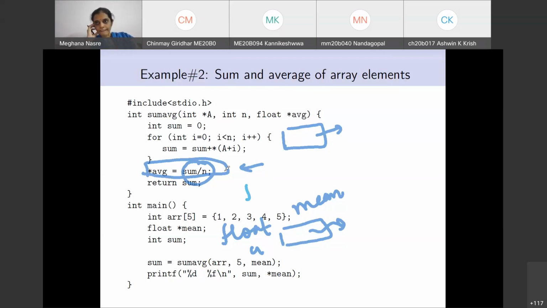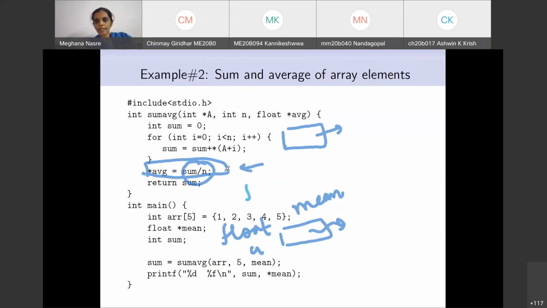Ma'am, even if we don't get a fault in that region, mean is actually a pointer and float *avg. So we have created two pointers that have not been initialized. So even if average gets changed, will mean get changed? That is what I'm coming to. These are two pointers, and that we have to remember. That is a good question, and that is also in line with what one of you asked, where you said that can we allocate memory?